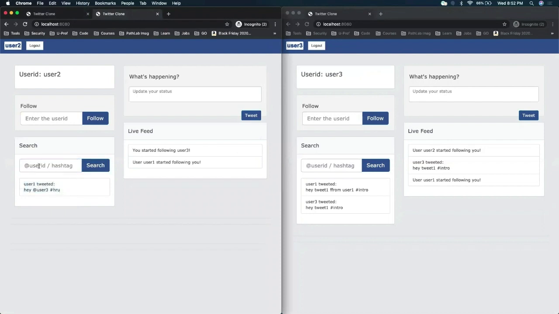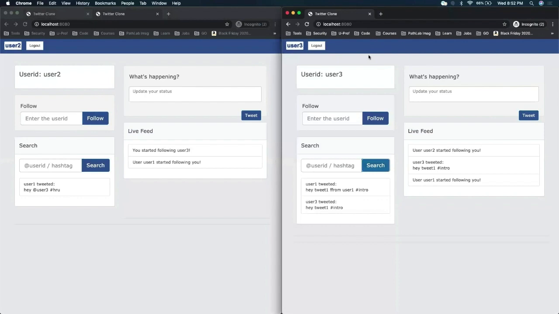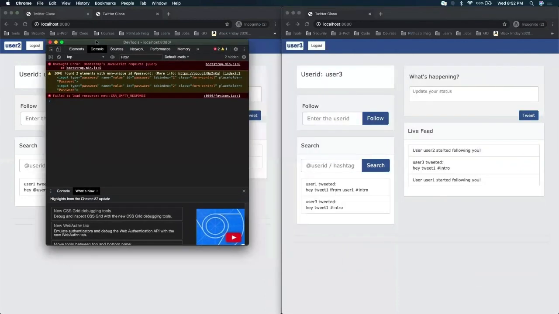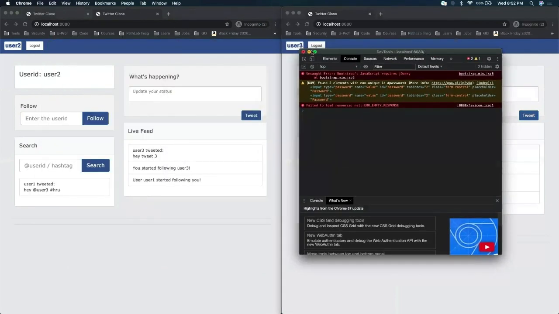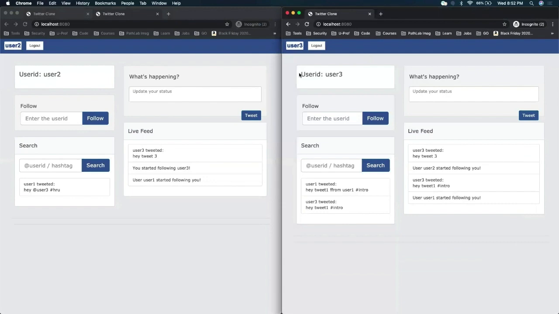And for searching user IDs, we need to put an @ at the beginning to differentiate. To see how all these are happening, let's quickly open the developer tools, and let's make some posts here. Hey, tweet 2, 3 or something. Sorry, I opened the wrong developer tools.